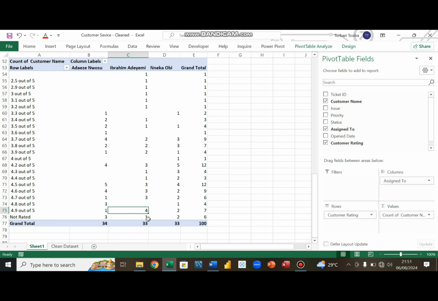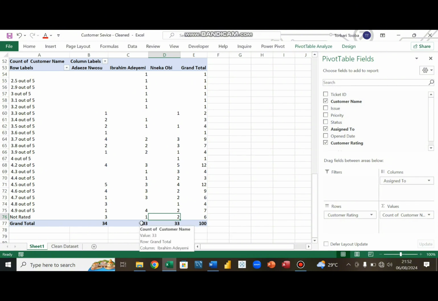If you look at it critically, 3 did not rate for Adeze. 34 minus 3, you have 31. 1 did not rate for Ibrahim. 33 minus 1, that's 32. 2 did not rate for Neka. 33 minus 2, you have 31.